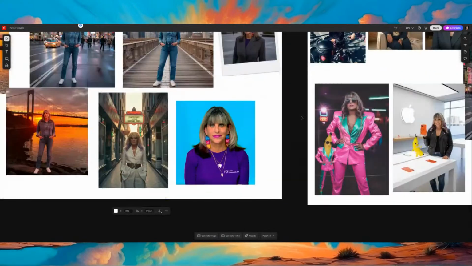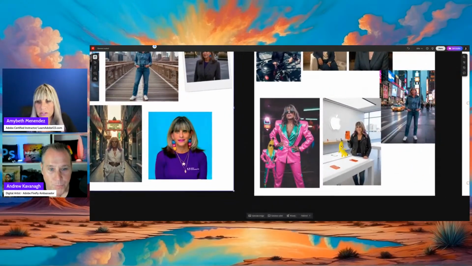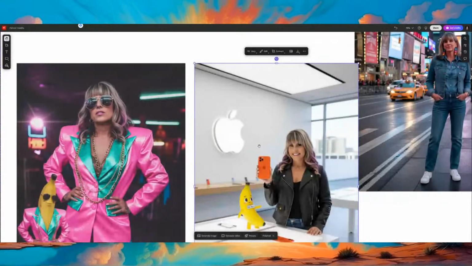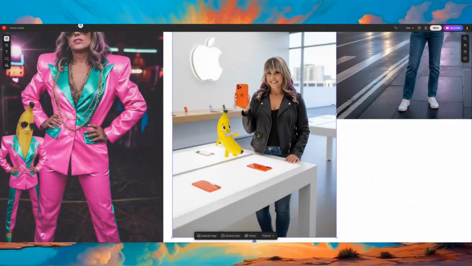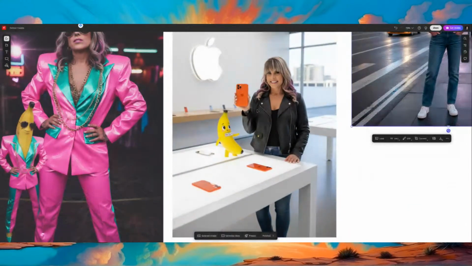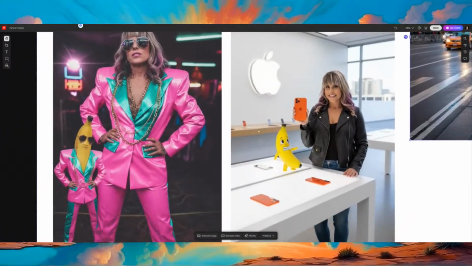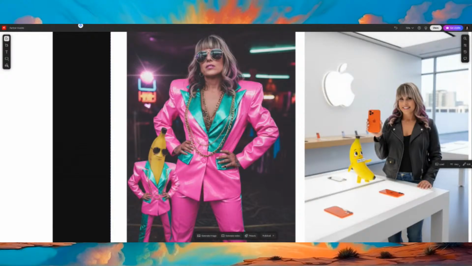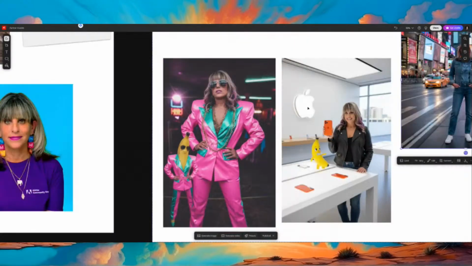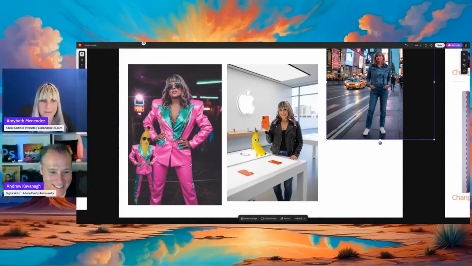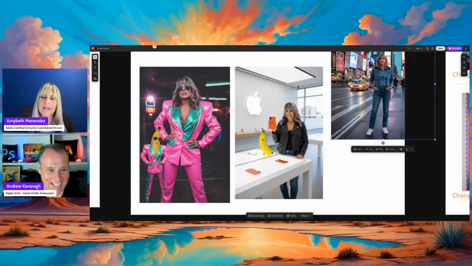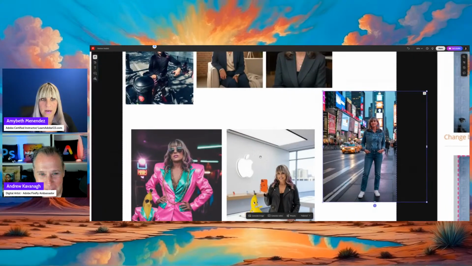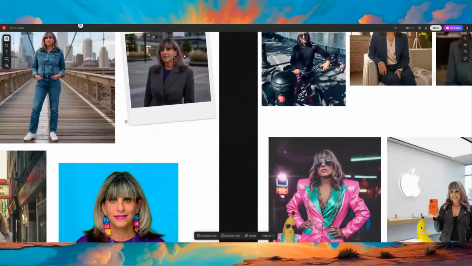And so you could see I was really having a lot of fun with just images of me. You could see I was just shopping for my new iPhone. So I had a picture of me and Nano Banana at the Apple store, with my new banana orange follows us wherever we go. Yes, he does. Look, and Nano Banana and me back in the '80s in my bright pink disco suit with the shoulders. I love it. How can you not love it? But one of the things that I was really impressed with, and I'm sorry for moving around.